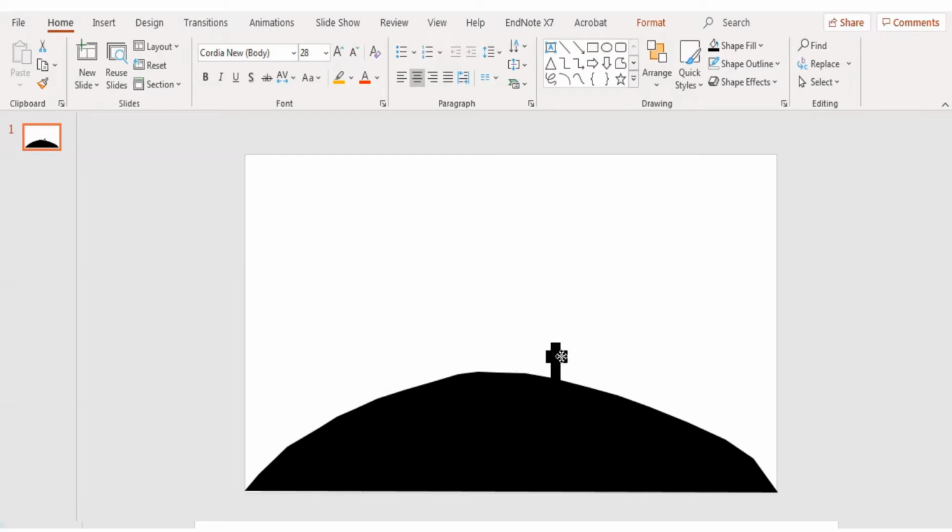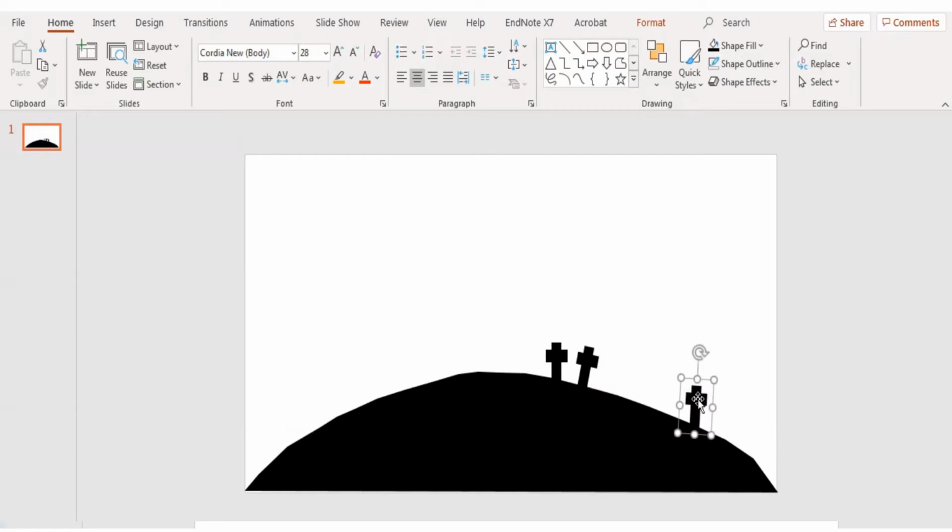And after you're done doing this, you can just move things around a little. And like I said, you select all of them and group them together. You press Control and G, that means group, and then you press on that picture and press Control and D. That is going to duplicate that shape or that image.